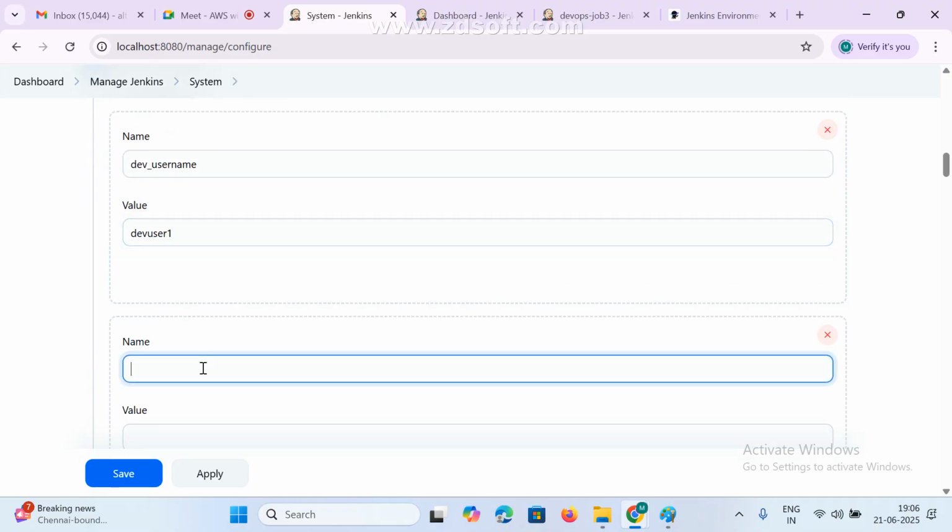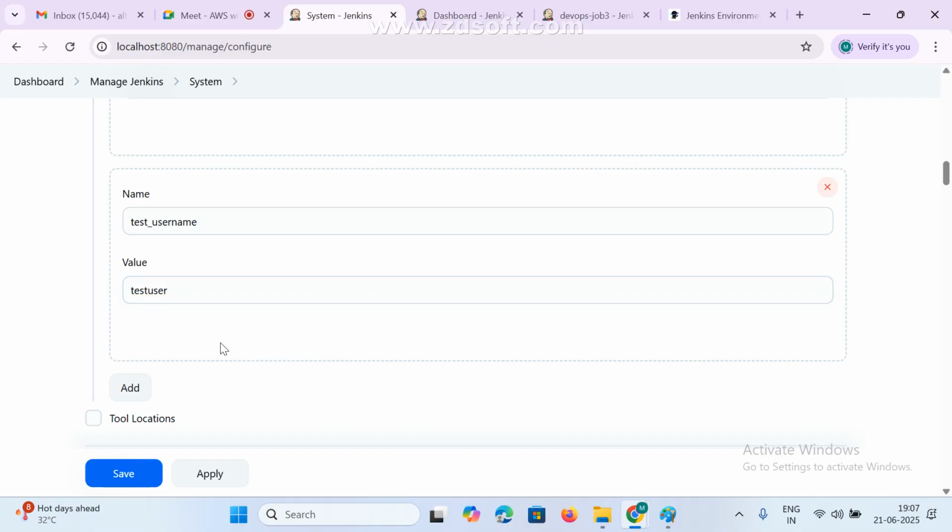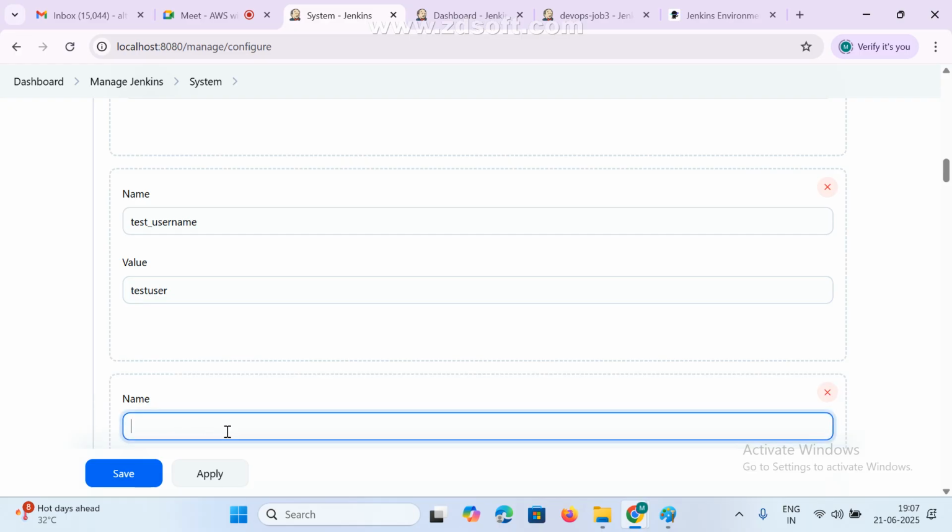Add one more. For example, test underscore username. What is the username for test? Test user. Okay, like this. Now dev underscore password.